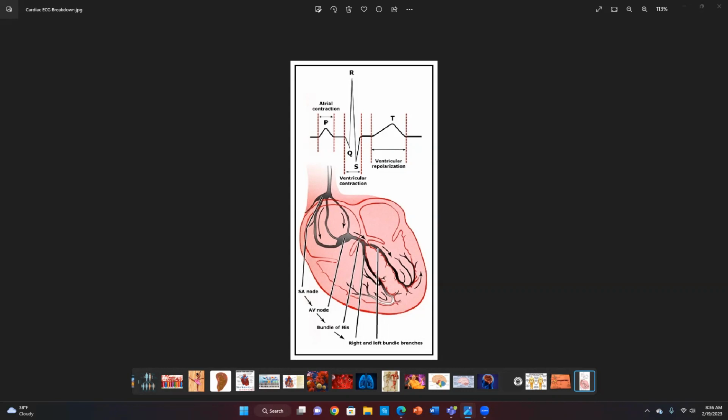Why are they relaxing? Because they're filling up with blood. Okay, so that is what's happening with the PQRST. So if you understand that, when you go to med-surg and you look at these different cardiac rhythms and they don't have a normal PQRST, you can tell, oh, something's going on with the atria, something's going on with the ventricles. Okay, certain medications will give you an elongated QRS complex.